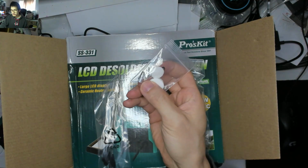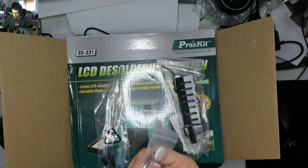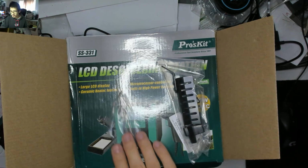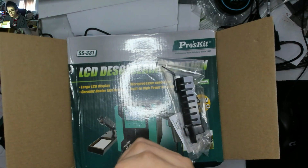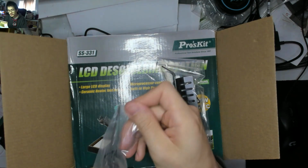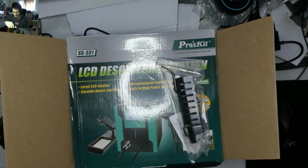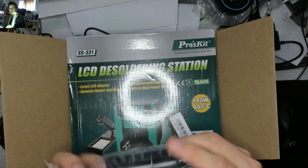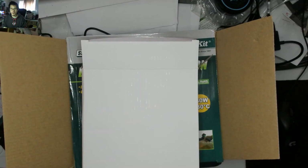Well, there are two spare tips. Obviously there's already one installed, so we'll have to see what diameter that tip is, if it's going to suit. We've got some cleaning needles that look like they've punctured their way through and torn the seal. They've actually broken that in transit. That's okay, as long as you don't stab yourself. And that'll be the actual gun holder, so we should probably take that out, since the base is probably somewhere in this box.